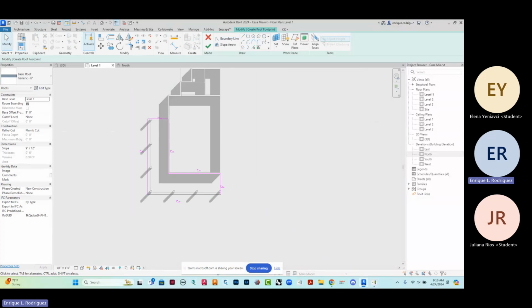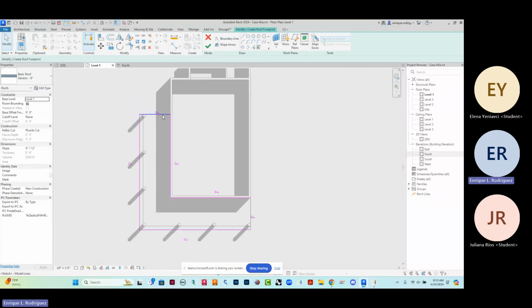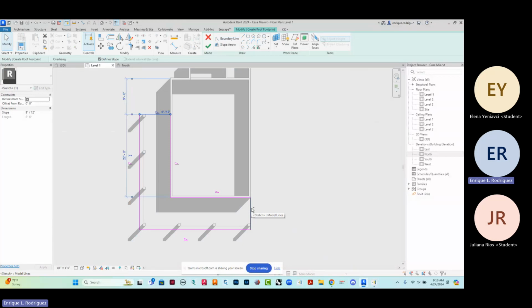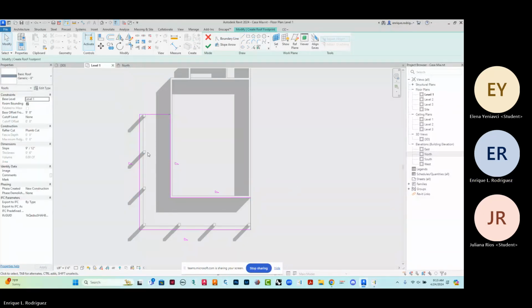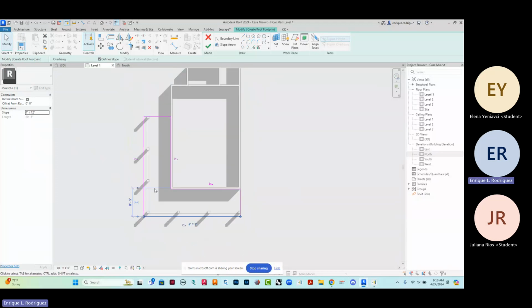Now what I have to do is adjust where I want gable ends and what my pitch is going to be. The 2 places I want gable ends are going to be here and down here. And I want to remove defined slope from both of those. Now in this one, I want to keep the slope, but I want it to be at 4 and 12. So I'm going to adjust it here. And I'm going to adjust this one down here or up here to also 4 and 12. And I think we should be pretty well set.